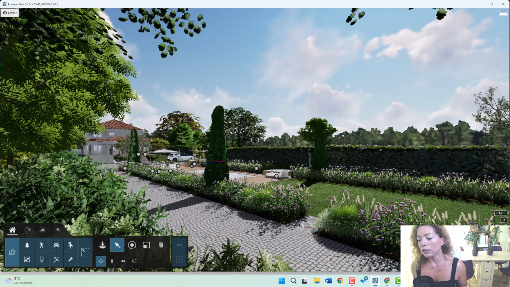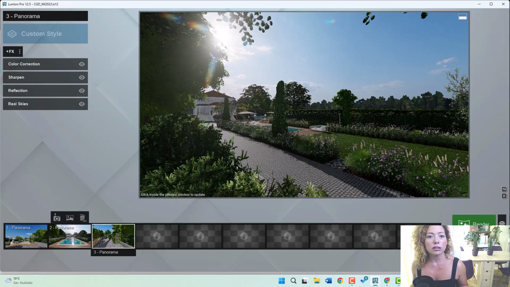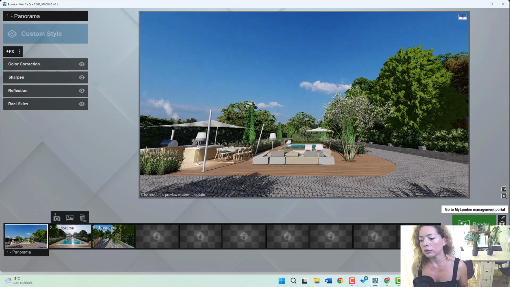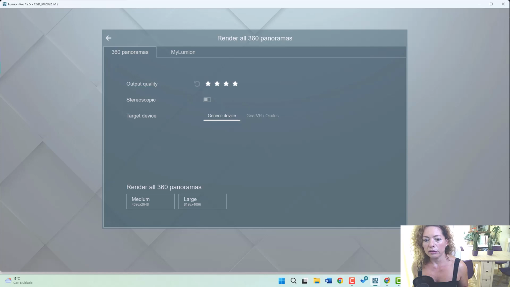What you do basically, and you see I have an Oculus Go, but you can use all the Oculus and Quest 2 for sure as well. I've chosen 3 points, and when you render, you don't go to the Gear VR option, you just do the generic one, okay?